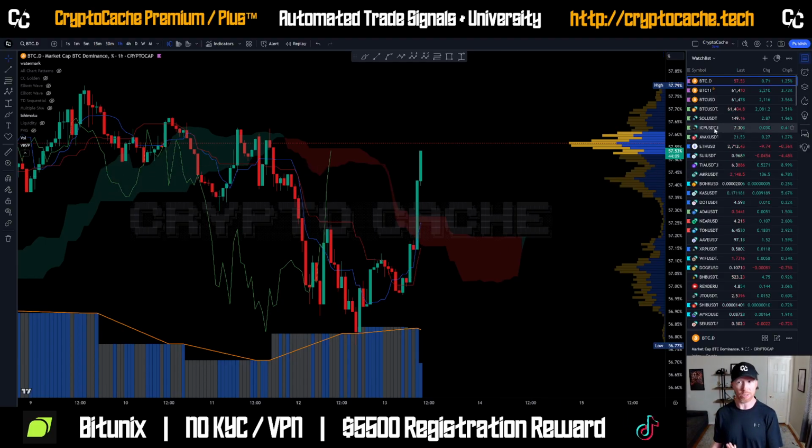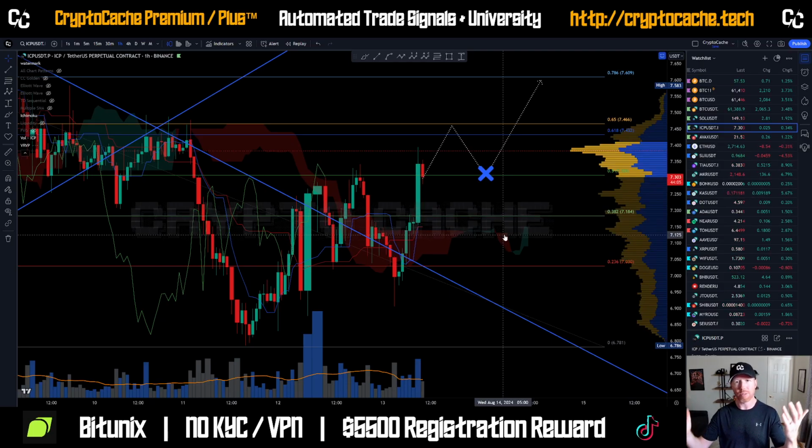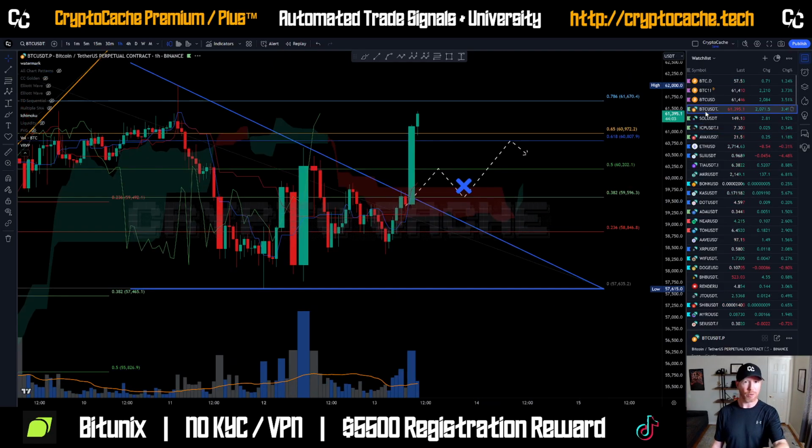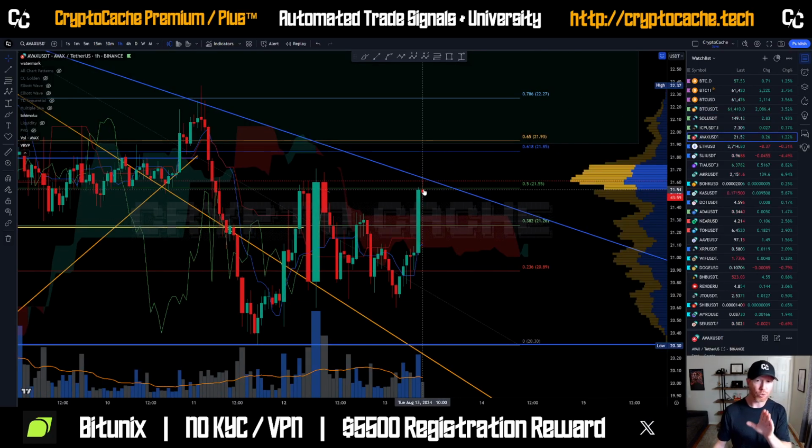Okay, we're seeing altcoins have that natural knee-jerk reaction today, but we're not seeing a magnificent takeoff, right? I mean, look at this. AVAX is pulling back right now as Bitcoin goes up. So just know this point of control, getting above it, is important. If Bitcoin can close 61,000 or higher, and we see 2150 or higher for AVAX today, then I think we're going to be in pretty decent shape.